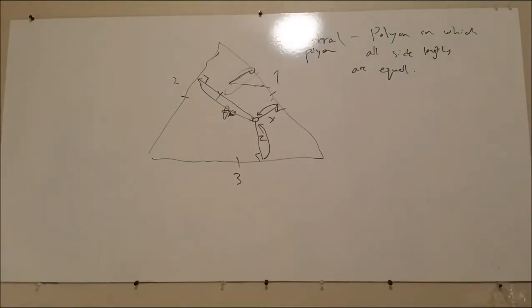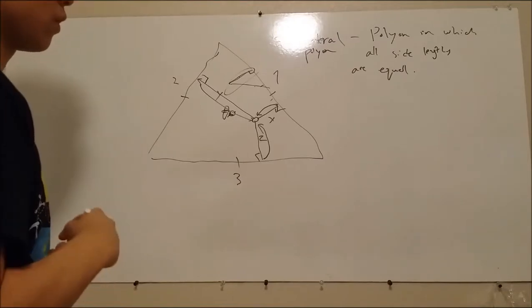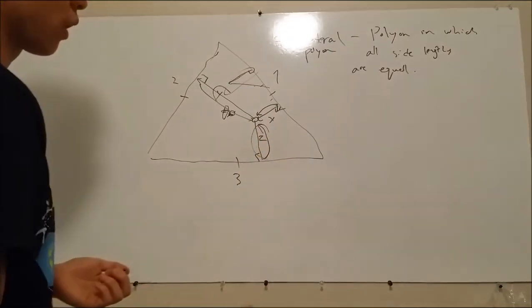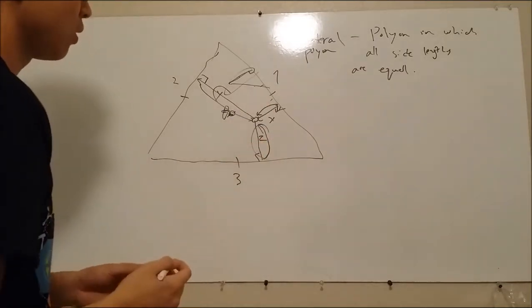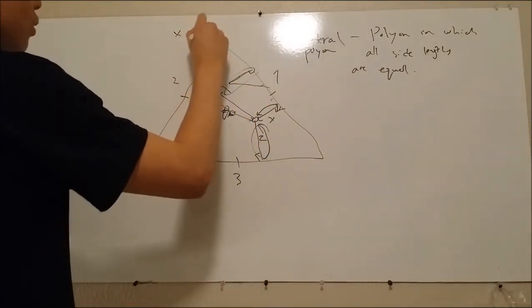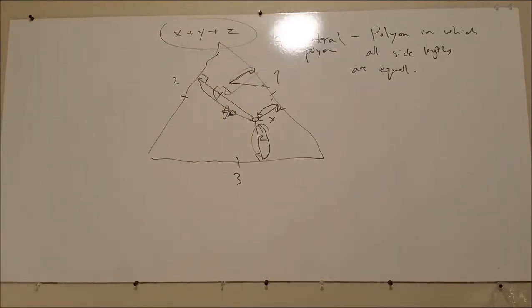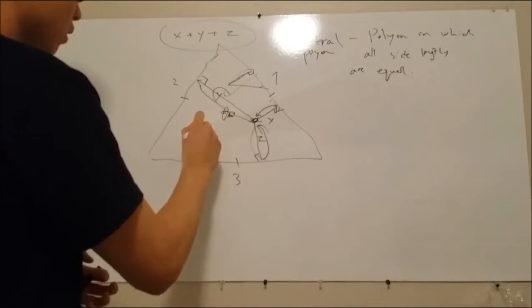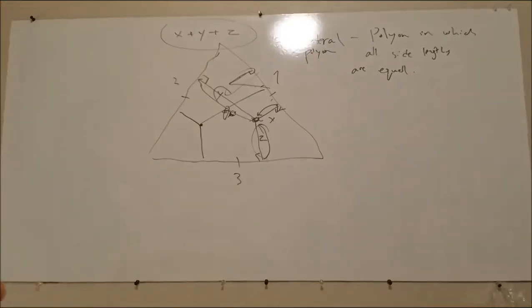Okay. So the problem is, where can she place her hut on this island such that she walks as little as possible? Okay, well, she'll walk as little as possible when these distances are small. Okay? And she'll walk cumulatively as little as possible if the sum of these distances is small. So what we're doing here is, essentially, we're trying to minimize the sum, x plus y plus z. Okay? And the variable that we have control over is the location of the hut. She can change the location of the hut as she pleases within the equilateral triangle.